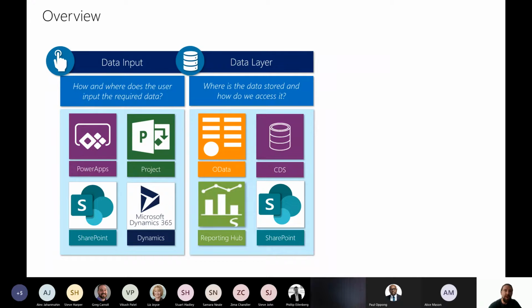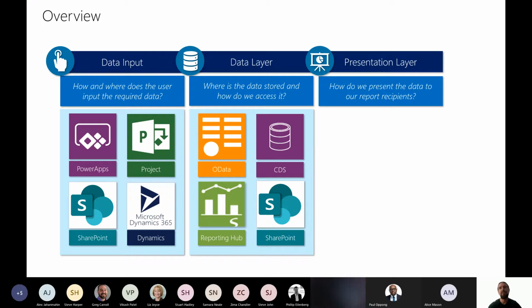We have our own proprietary database which we refer to as Reporting Hub. And this is essentially a SQL Server qualified database, which has got all the bells and whistles that you would usually expect with a relational database, and also SharePoint Connect as a data layer as well. So not only can people input information via SharePoint, we can also report from SharePoint as well, which is quite useful.